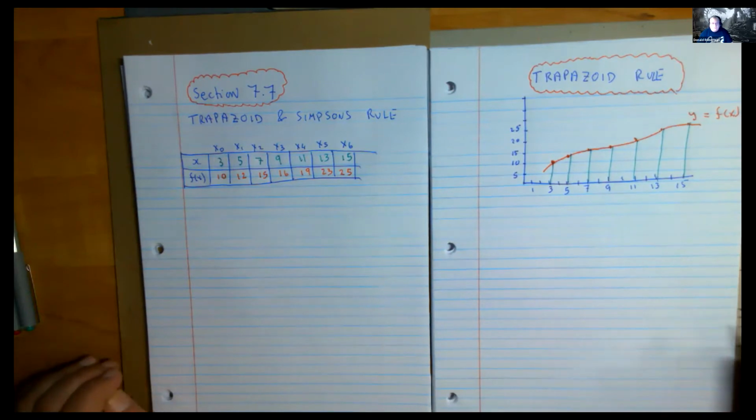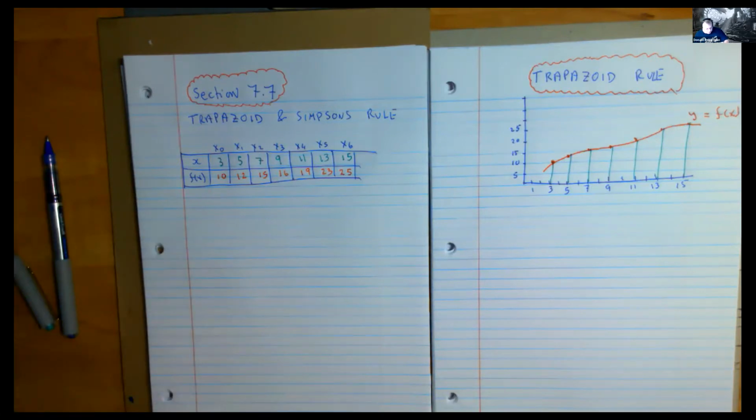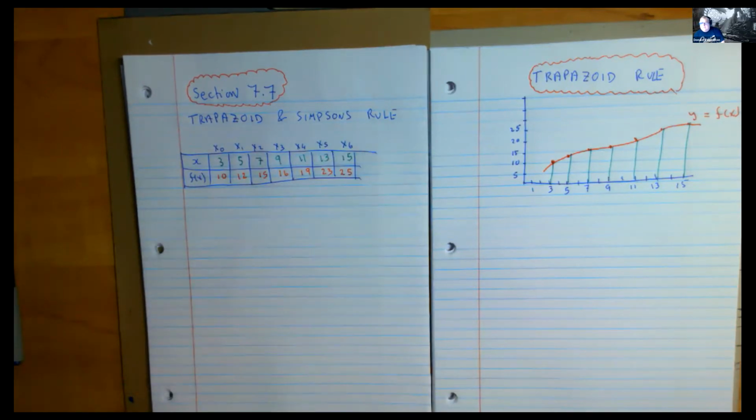Next section is going to go really quickly because there's very little to it. It's just number crunching, which makes life a little bit easier because you just need to know the formula and what you're going to do. So what are the last two techniques that we use to find areas under curves numerically? They're called the trapezoid rule and Simpson's rule. I think there's 4 or 5 questions in this section of the homework, because it's really just number crunching, as I said.